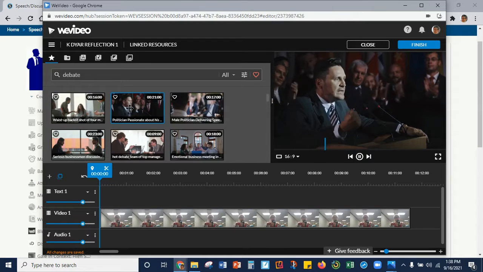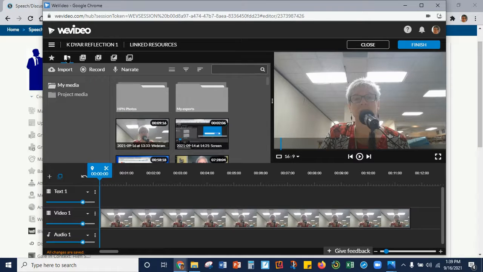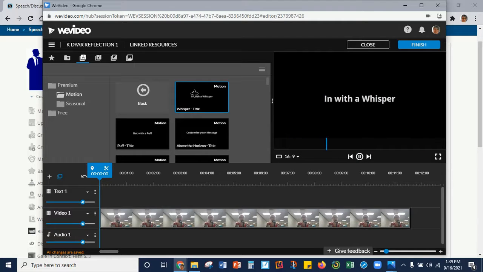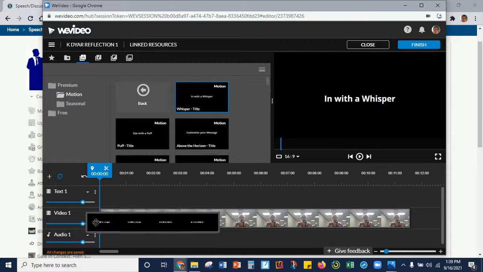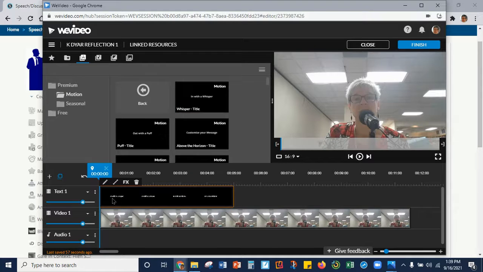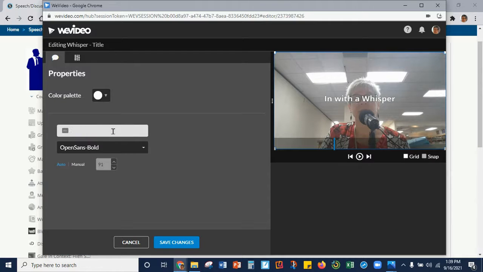And when you find something you want, you can just drag it down to your video track. The folder with the star on it is where you can import your own images or your own media. The A is where you can put in title slides, and you would just click and drag them down to where they would go, and you would double click on them, and then you can edit the text.